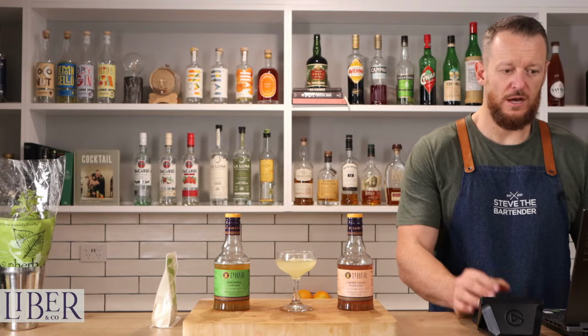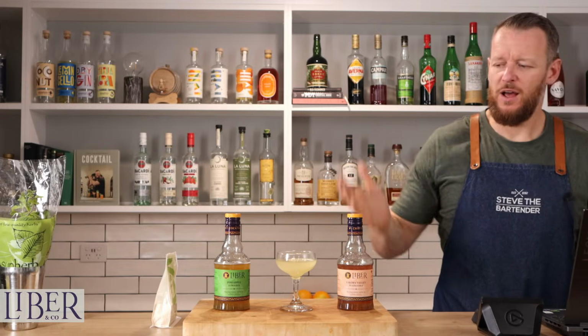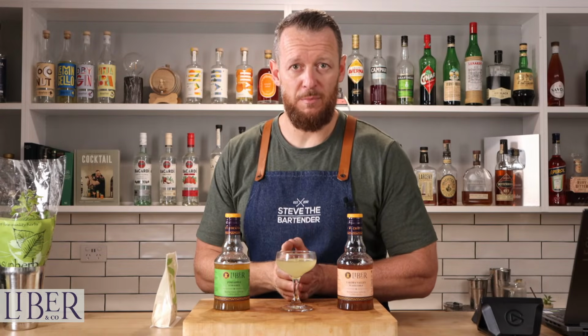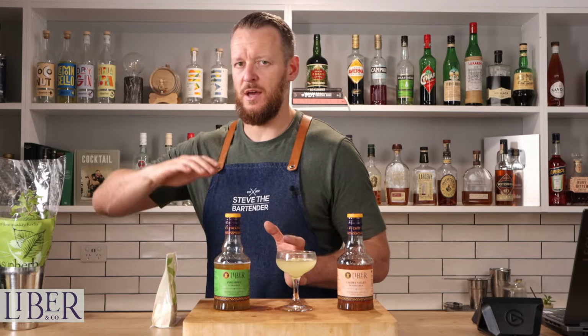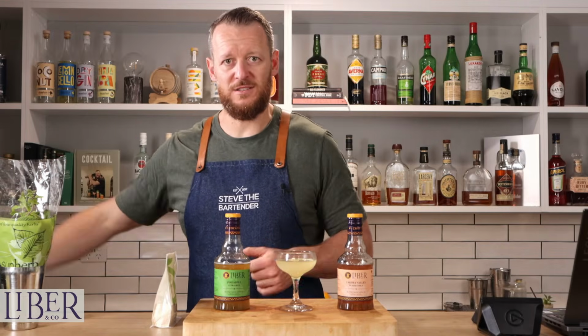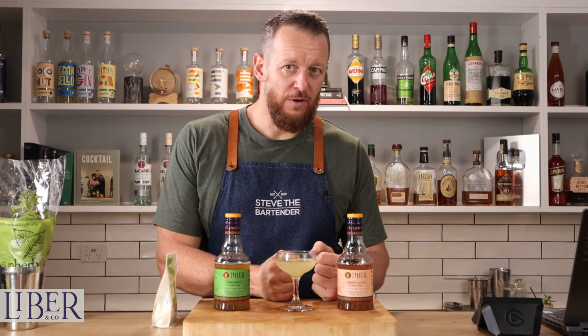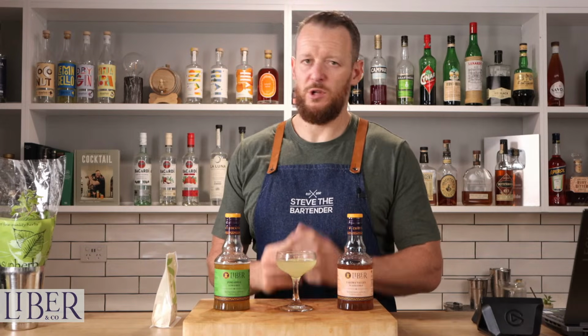What's your favorite tiki cocktail? I don't know, probably just Mai Tai. But because I've got the channel, I will try a new cocktail. I absolutely love it, but it probably won't go into my regular rotation because I'm too busy making like 100 other drinks over the next year or so. So even when I find a drink that I really like, I probably don't make it on the regular, purely because I have the channel.